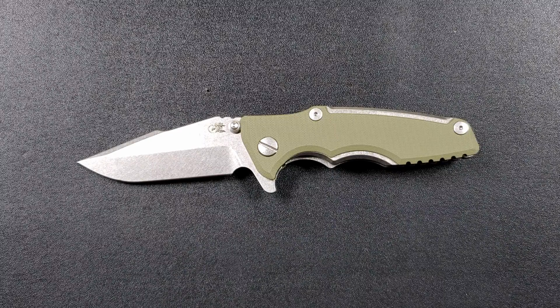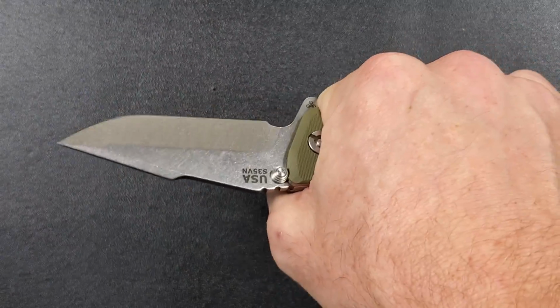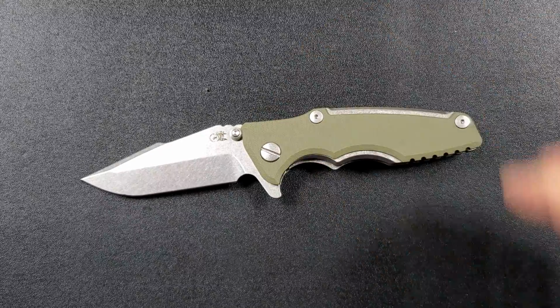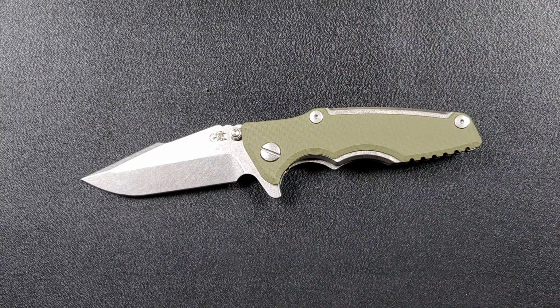I hope that makes sense, but basically what I'm saying is this is a knife that I would absolutely carry, whether I was at my office job, on an actual outdoor job site, or lost in the jungle. I've never been a soldier, so I can't speak from experience, but I would imagine a soldier would enjoy a knife like this. This is an awesome, awesome design.